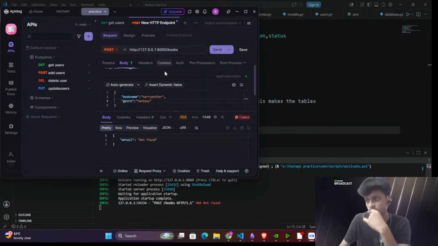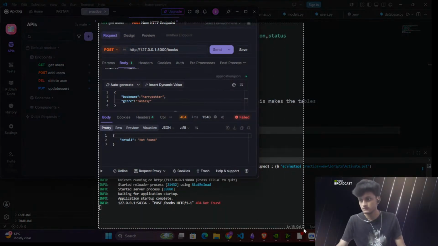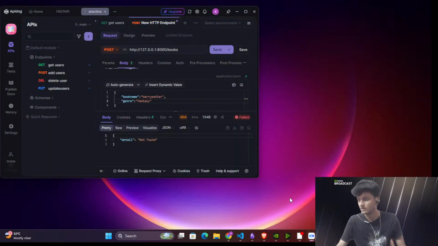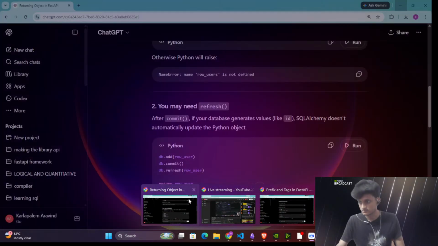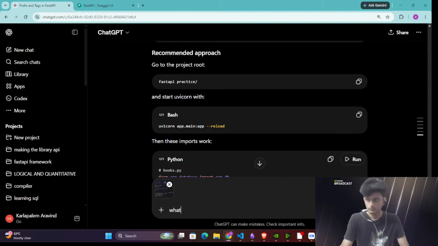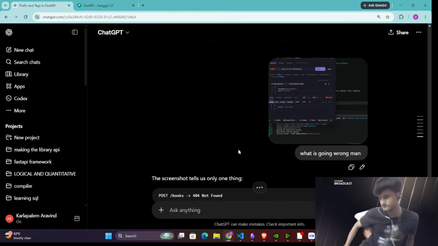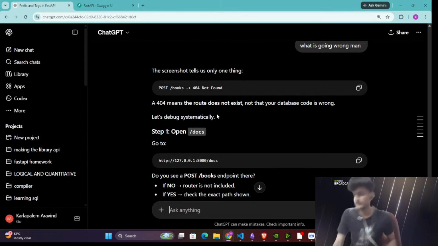Still gives me a 404. Just trying to figure out what is going wrong, man. The screenshot tells us only one thing. It's a 404. A 404 means a route does not exist, not that your database code is wrong.